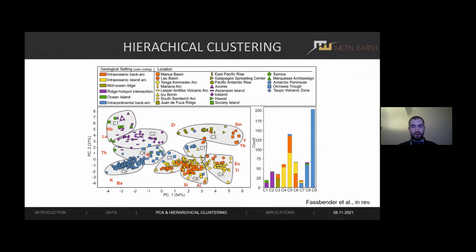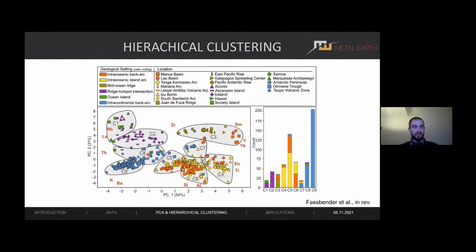So we use agglomerative hierarchical clustering for that. And that clustering basically assumes right at the beginning that each sample forms its own cluster. So we have 645 samples. Hence, right at the beginning, we have 645 clusters. And then via a proximity matrix, the distance from one cluster to another cluster is calculated. And the two samples with the smallest distance are incorporated in the next level of cluster. So this procedure goes on and on and on until all clusters are actually incorporated in one final cluster.